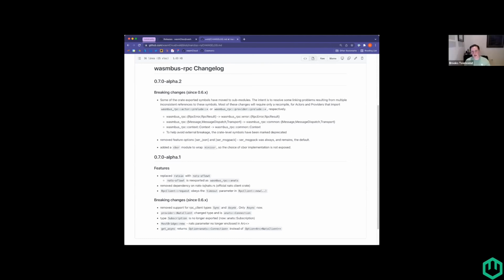Yeah, absolutely. Unless you see something in the breaking changes or you've requested something that we're trying to test and you specifically want to use one of these alpha tags, cargo update will not automatically update you to an alpha tag. It won't even update you to 0.7 since it's a breaking change.